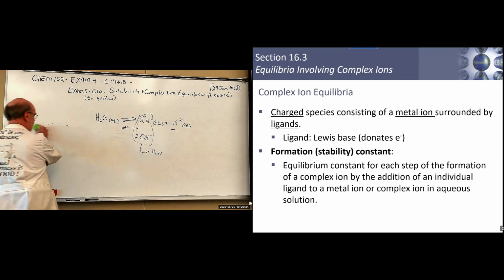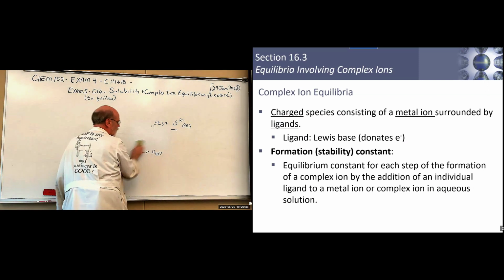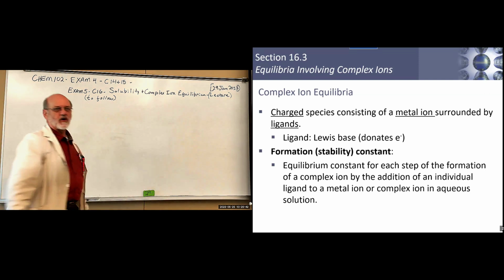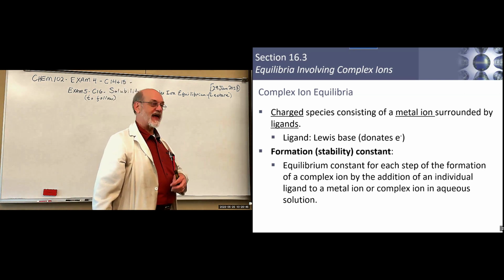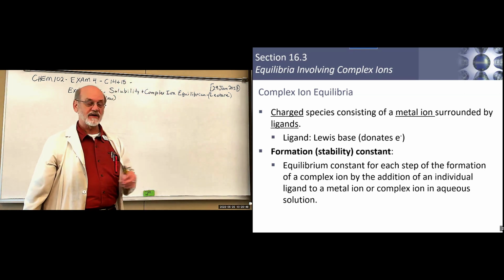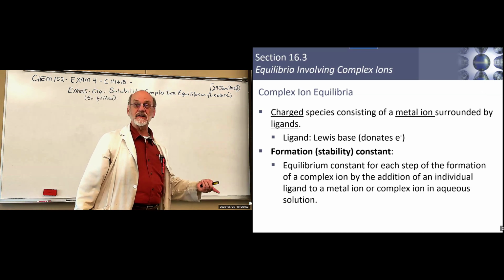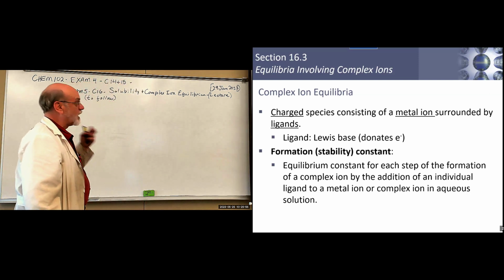Okay. Now we've talked about acidifying a solution where the anion of the salt is a strong base. That will increase its solubility. But where the anion is a weak base, like silver chloride, we have to attack the cation side to get it into solution. And that's what we're going to do with complex ions.